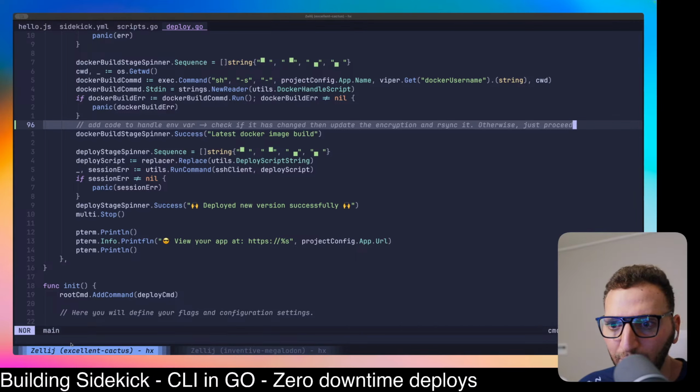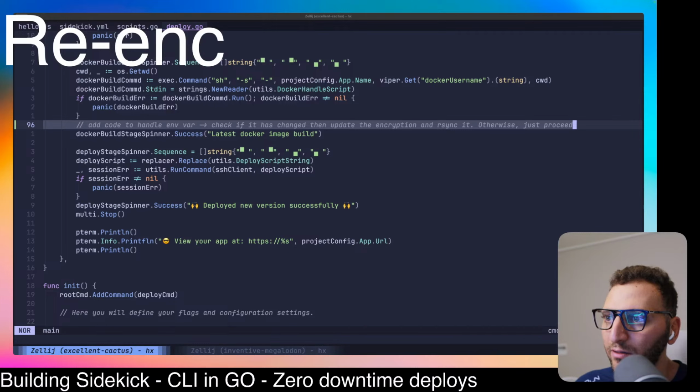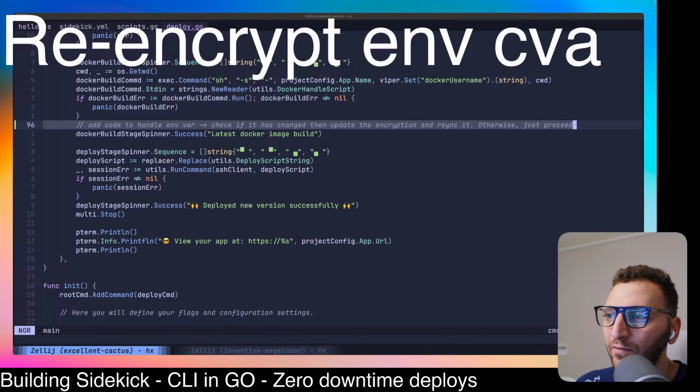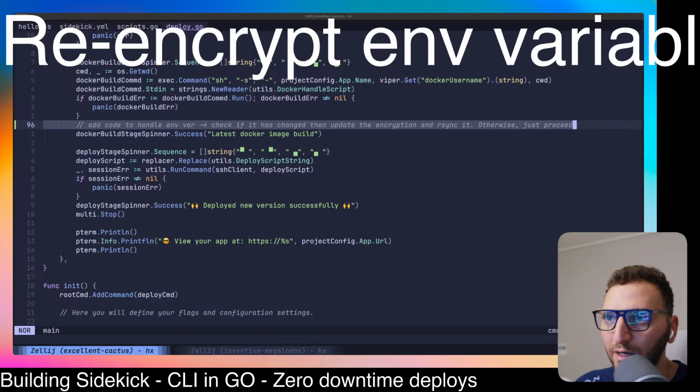I feel like maybe it would be a good idea if we add another text to what we are actually doing. I'm wondering if that would be a good idea. Current, let's call this current segment. You guys can't see this because it's on OBS and I don't really show OBS, but now you can. Okay, so what is this name? Let's call this re-encrypt variables for second deploy.